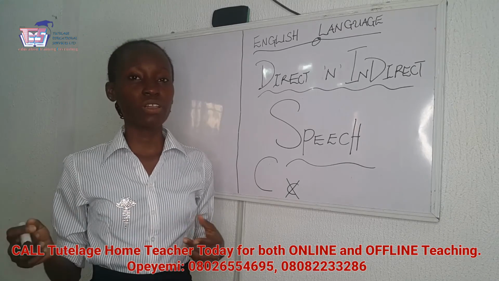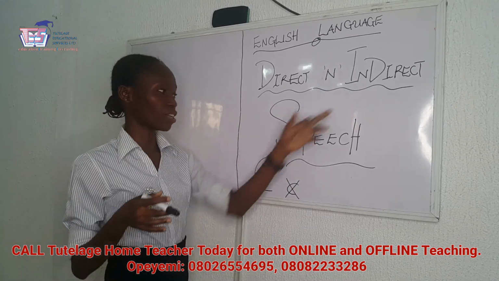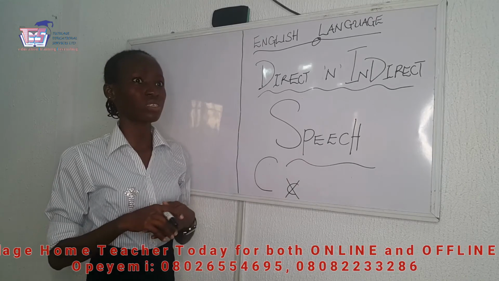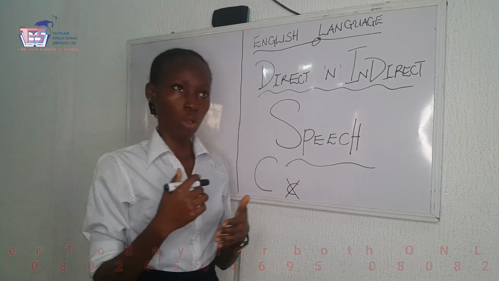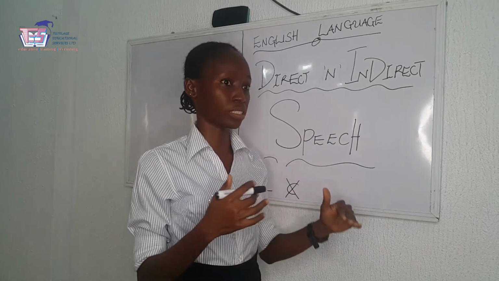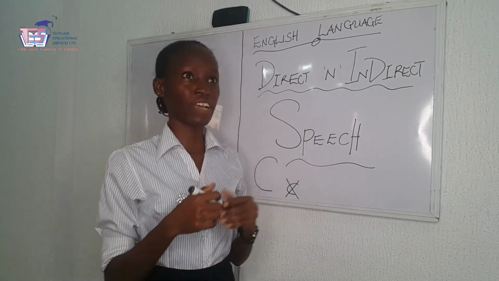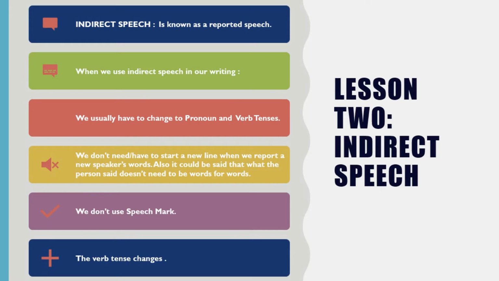So I move to the second lesson, which brings us to indirect speech. And indirect speech is very different from direct speech. In indirect speech, we have the verb tense changed. Indirect speech is known as a reported speech. When we use indirect speech in our writing, we usually have to change the pronoun and verb tense.